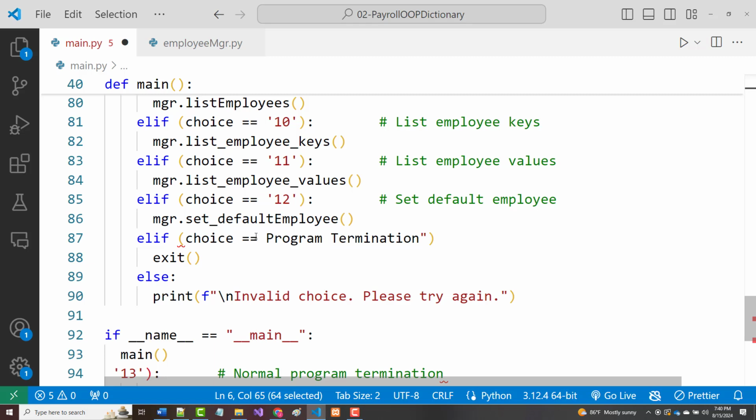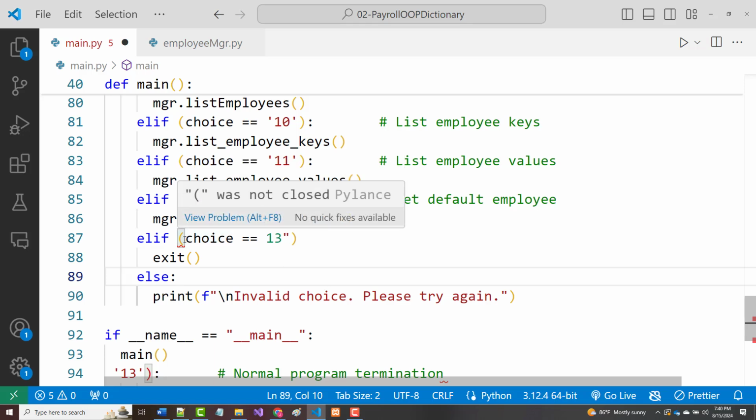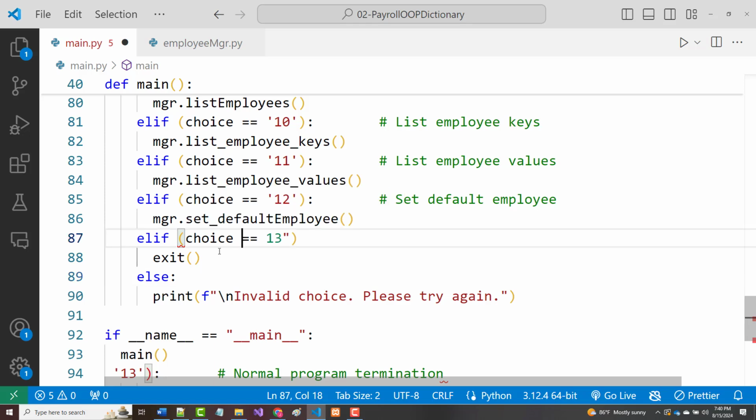which I don't know how we got this. If choice equals this, that should be 13. Oops. 13. And I'm looking here, and it says was not closed. Well, let's try it again.